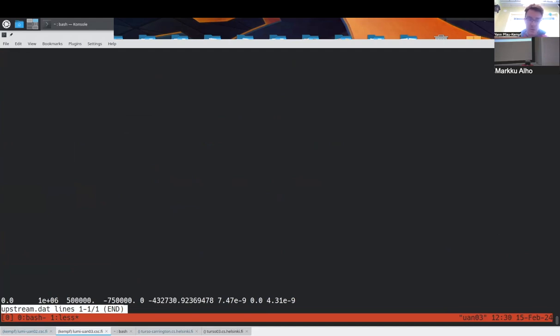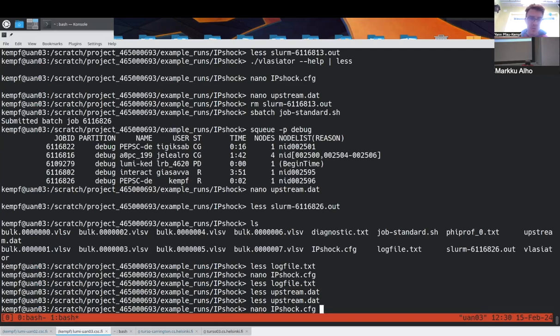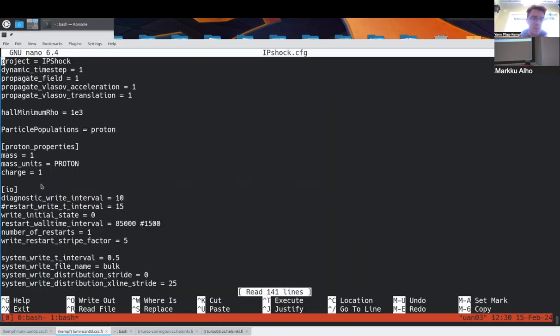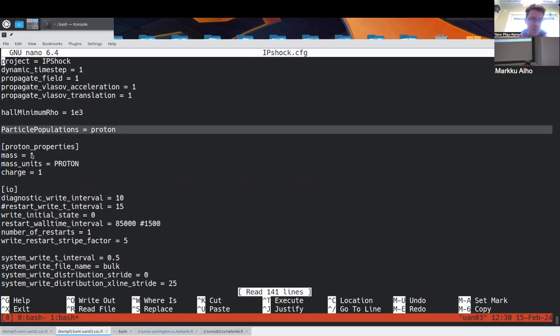Yes. So if we go back to the config, here we define that we want it to be protons, and they have a mass of 1 in units of proton mass and a charge of 1. You could define, say, alpha particles and give them a mass of 4 and so on. But remember, it's all hybrid.